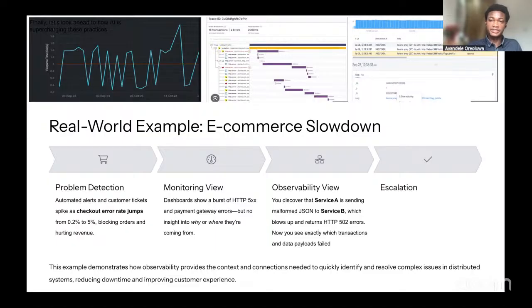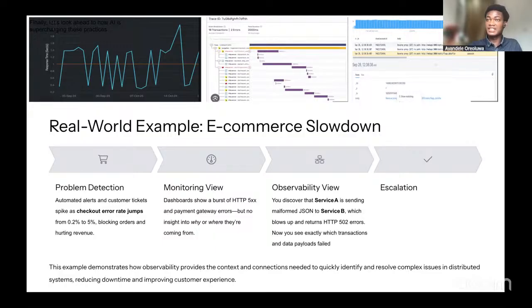You can now make use of distributed tracing, whereby you filter out the time that the customer's complaint came in, and the time that the alert actually got triggered. Then after you filter that time, you can see the transactions that occurred during that time. You can take a trace of this transaction and look at this waterfall diagram, and you're able to trace the request as it moves through services. So you can trace it and see that it is the checkout service and the payment gateway that actually has the error.